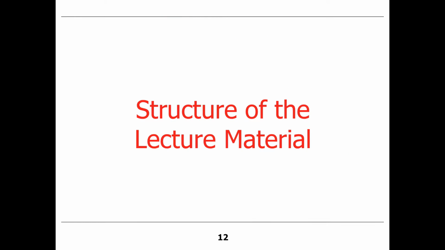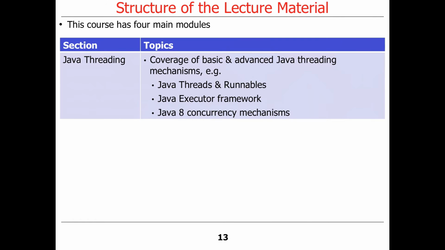Okay, so here's the way the course is roughly broken up. The first part of the course is going to focus primarily on Java threading, and we'll talk about Java threads and runnables. That'll be your first assignment, and it's a pretty simple assignment, which is why it's due pretty quickly. Over time, we'll also be talking about some other more advanced features of Java concurrency, things like the executor framework, which makes it easy to run pools of threads.